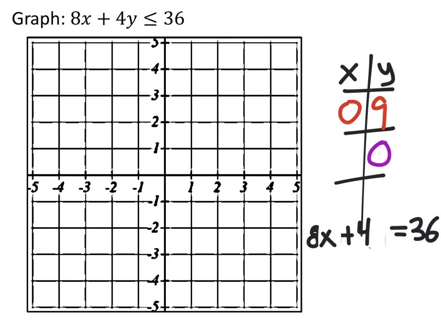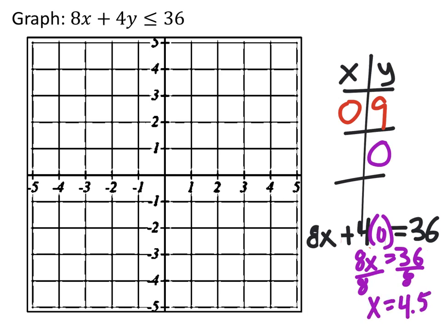Yeah, let's replace the y with 0 now. And again, this one zeroes out, which is what we want. We get 8x equals 36. It's going to give us a fractional value. Well, we can still estimate that, though. That's okay. Should be 4.5. That's good. So 4.5, 0. That's our ordered pair. Okay. So we got 4.5, 0, which would put us about right there.